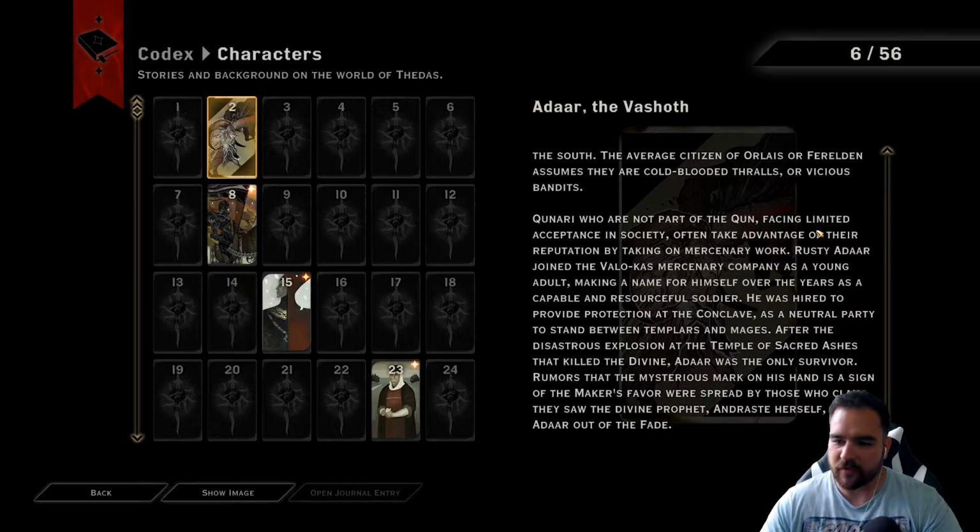He was hired to provide protection at the Conclave as a neutral party to stand between Templars and Mages. After the disastrous explosion at the Temple of Sacred Ashes that killed the Divine, Adar was the only survivor. Rumors that the mysterious mark on his hand is a sign of the Maker's favor were spread by those who claim they saw the divine prophet Andraste herself lead Adar out of the Fade.